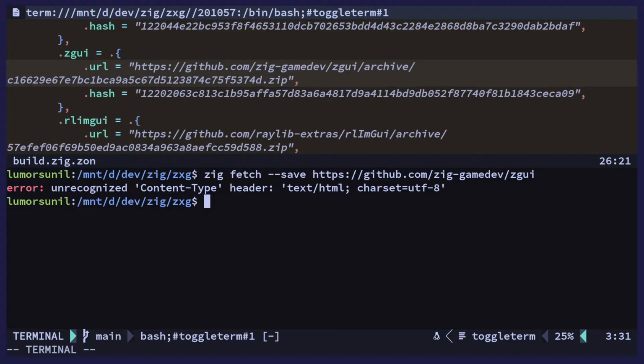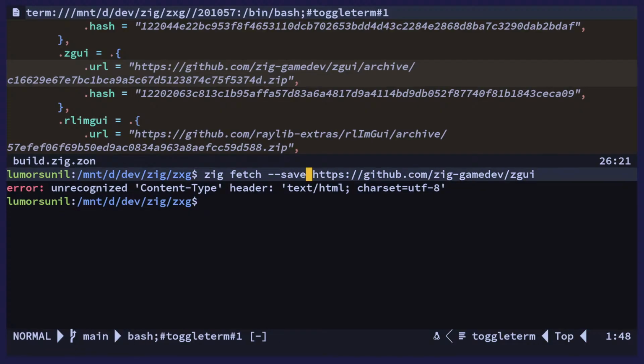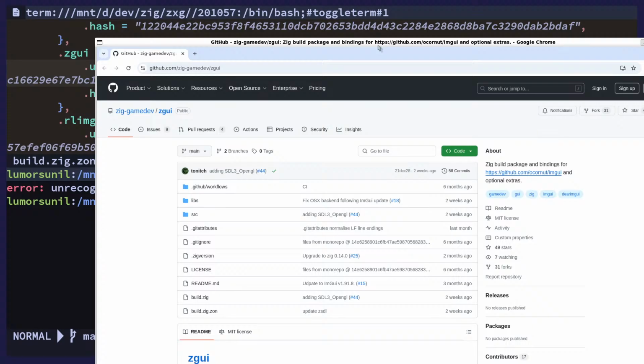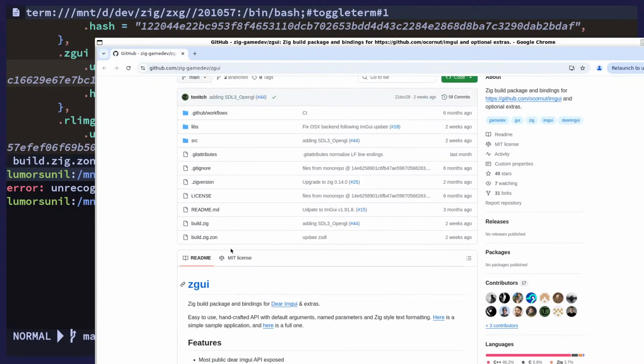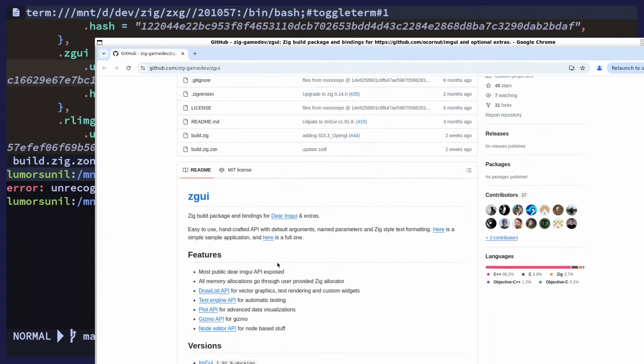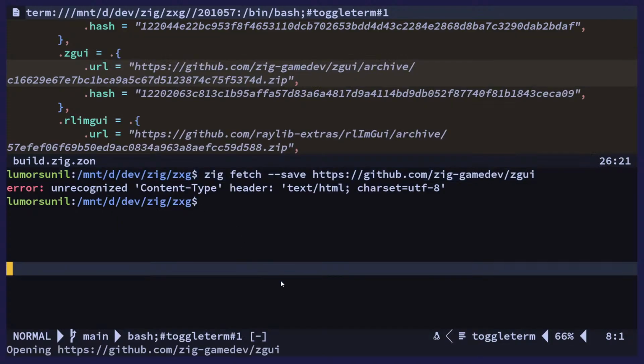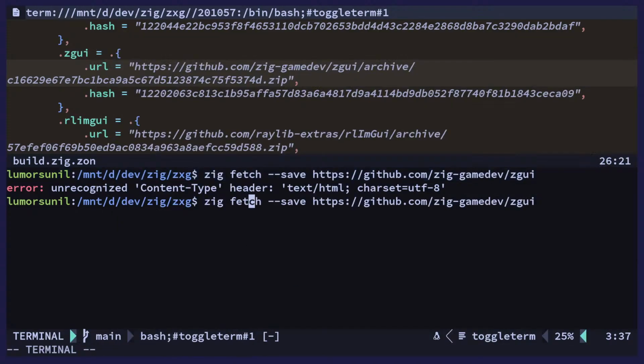Oh, hang on. It got opened in like a weird window here. So which one? I thought that you could just download. Oh wait. Yeah, you have to type git plus.